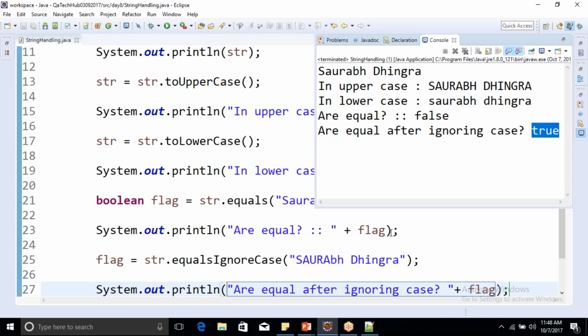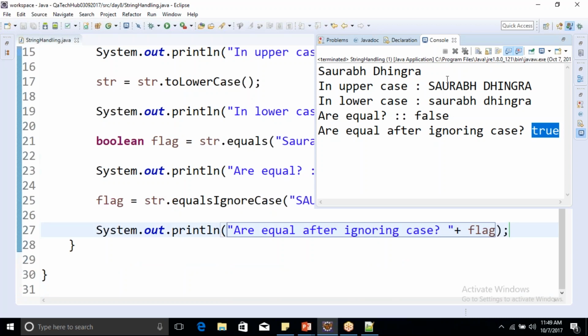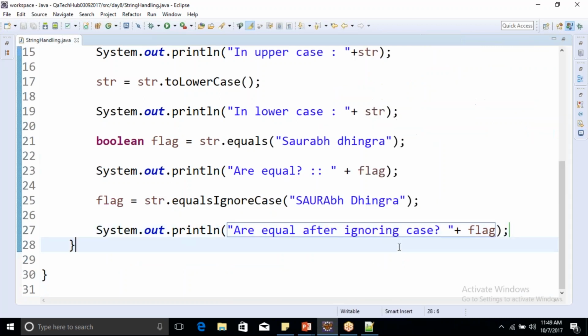But if you have to compare two strings, then dot equals is the method. Any other questions here? Okay, so just remember, when you have to compare with case sensitivity, you have to use dot equals. If you want to compare without case, then equals ignore case is the method.